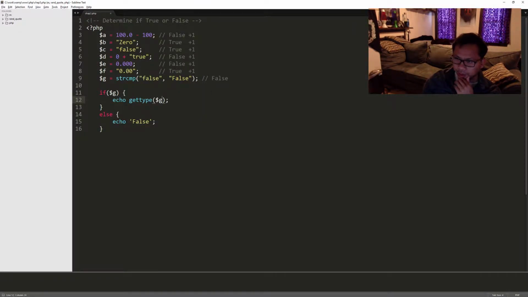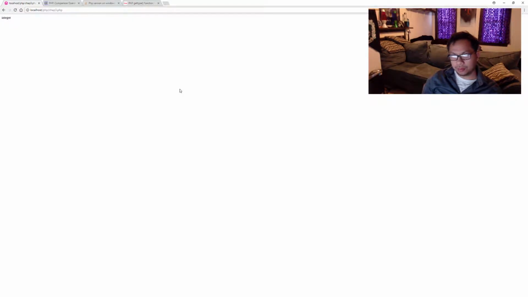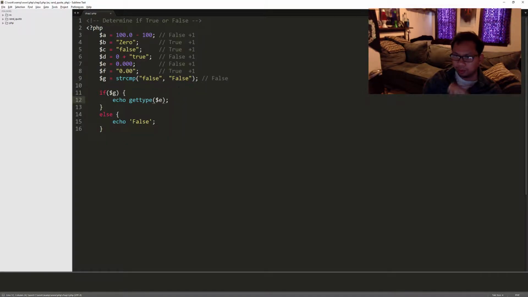Okay, so it's returning an integer. What the heck would A be? Just double. Oh, you know what? I think this makes sense. So if it's a float, which means it has a decimal place, then it's going to return false.